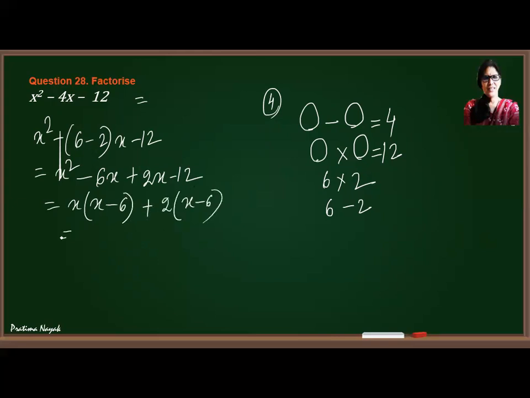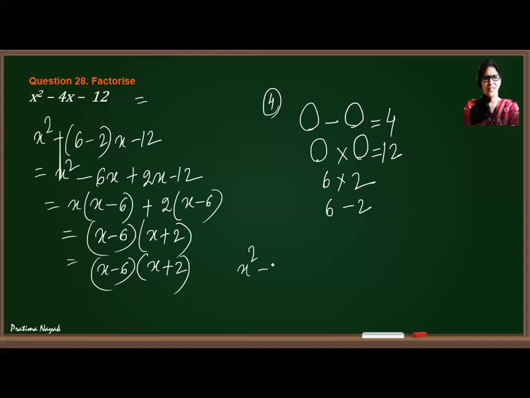I hope you are thinking that the teacher should stop now. We can do it ourselves, no problem. You can stop it and go on doing it yourself. You can pause the video and do it yourself. So x square minus 4x minus 12, and I'll be happy if you have developed the concept and the confidence also.